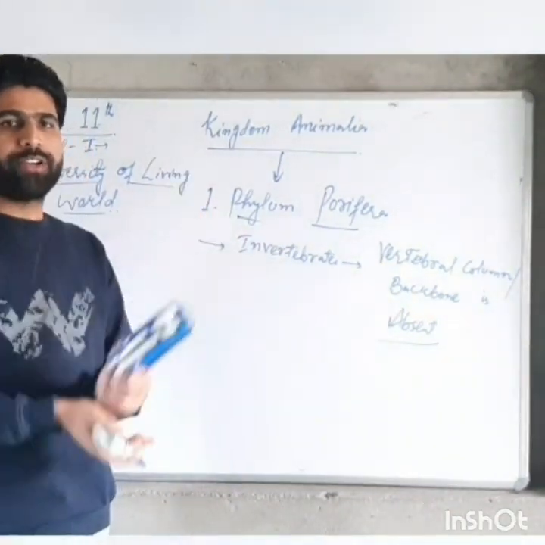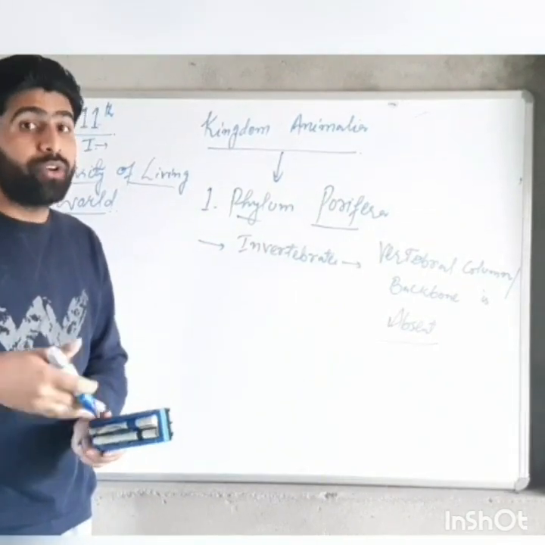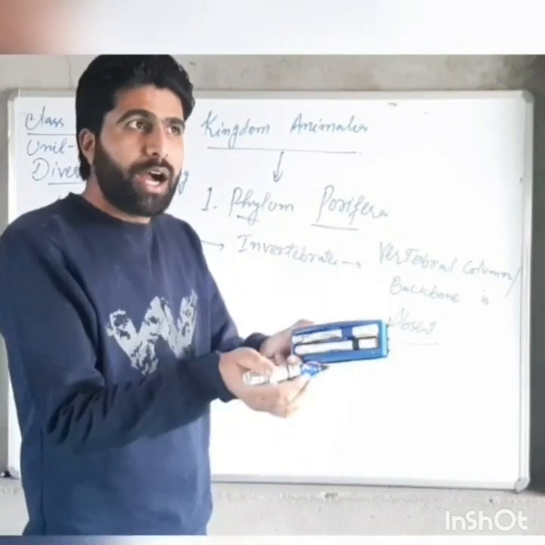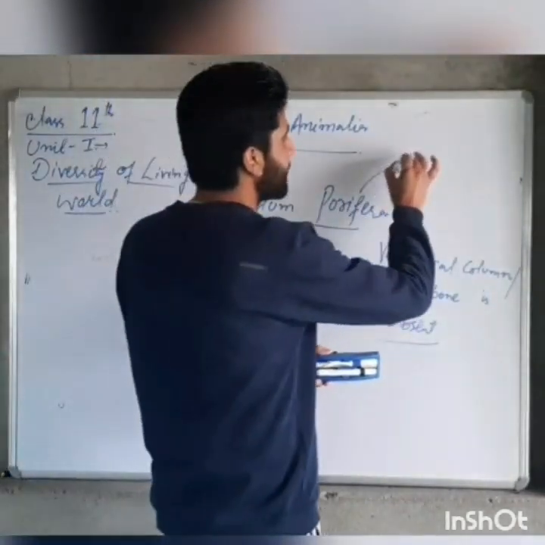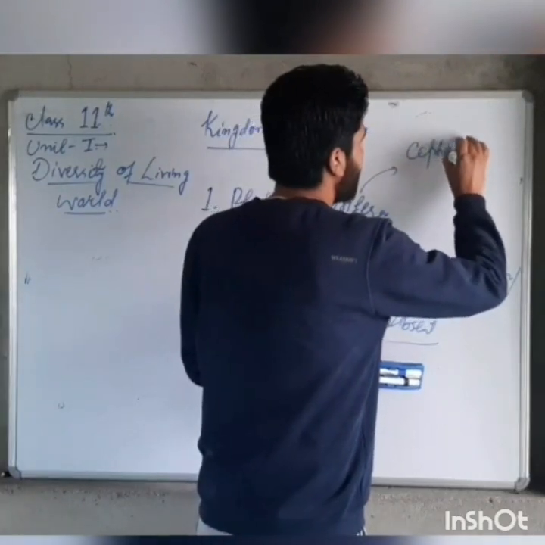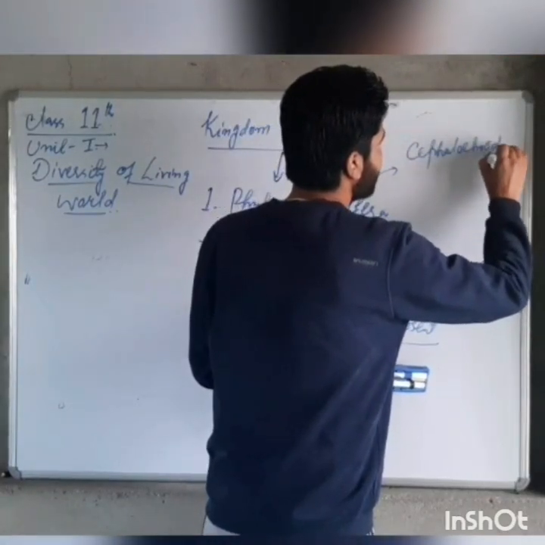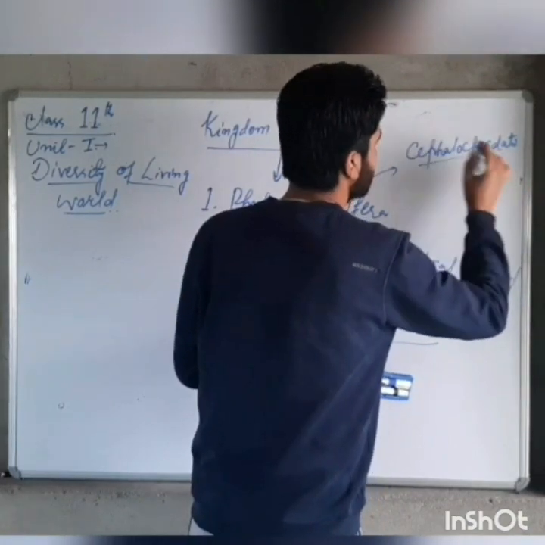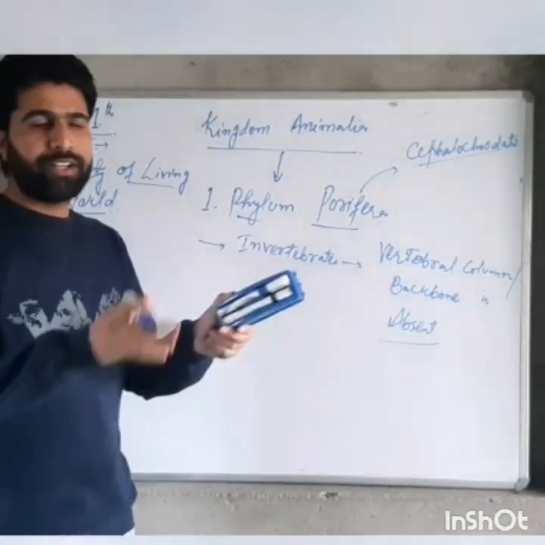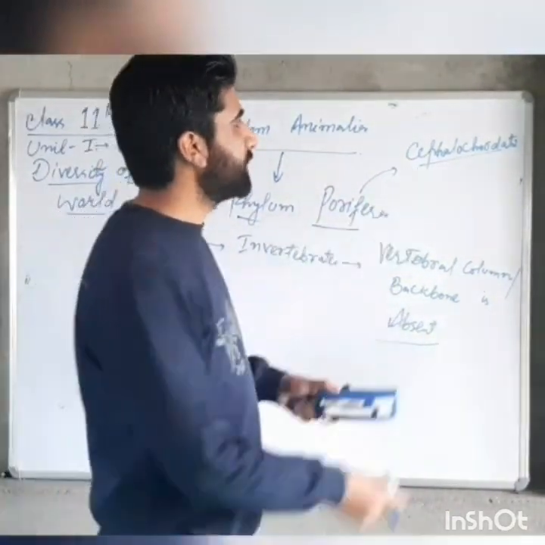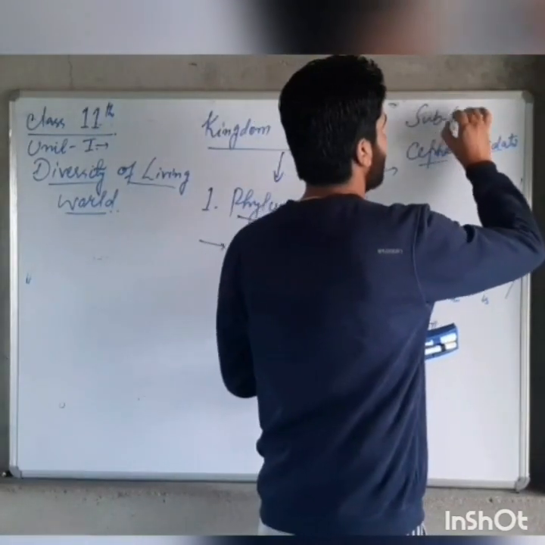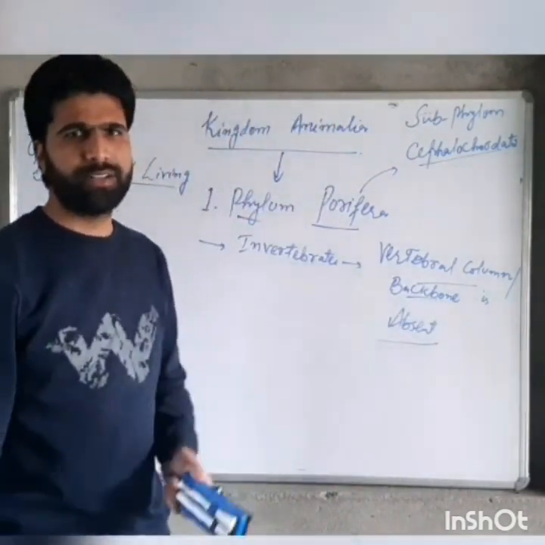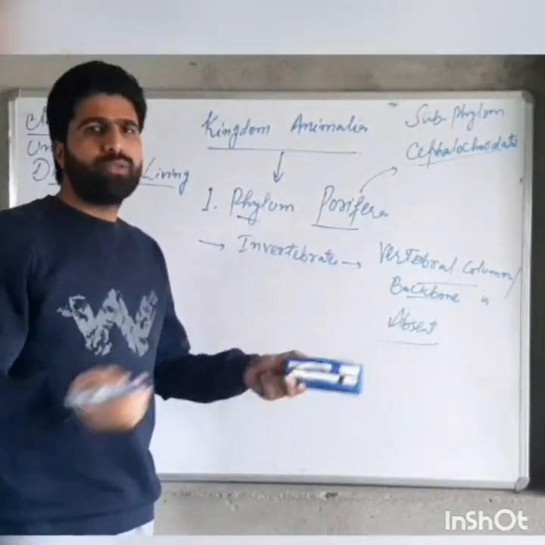Starting from Phylum Porifera up to the subphylum, the subphyla of chordates are Urochordata and Cephalochordata. Up to the subphylum Cephalochordata, later on we will discuss this. Up to here, all are invertebrates. So starting from the phylum Porifera up to the subphylum Cephalochordata, these are all invertebrates. That means they don't possess a vertebral column, they don't possess a backbone. It's simple, they don't have a backbone, so we call them invertebrates.